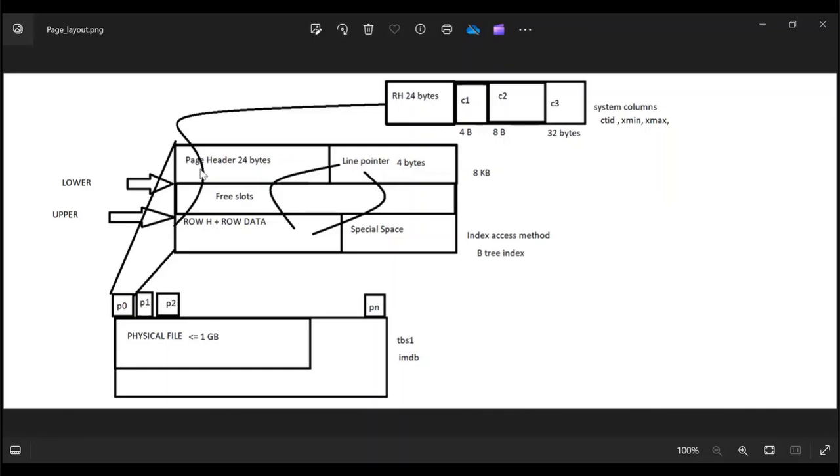If you want to see any page, we have to install pg_freespacemap and pageinspect. With these two extensions, we can read the page header with the get_raw_page function, and similarly we can read the actual row header information with the heap_page_items function. Only if you install those extensions can we read this kind of data.